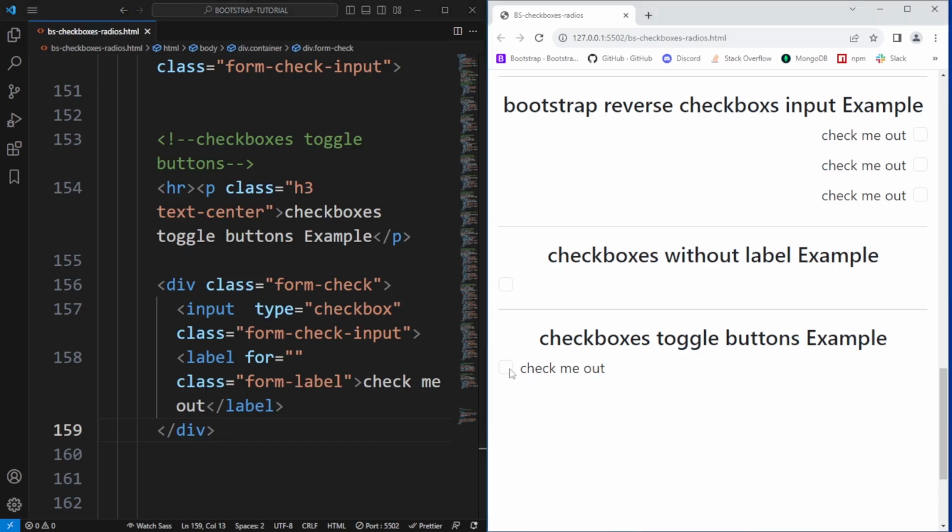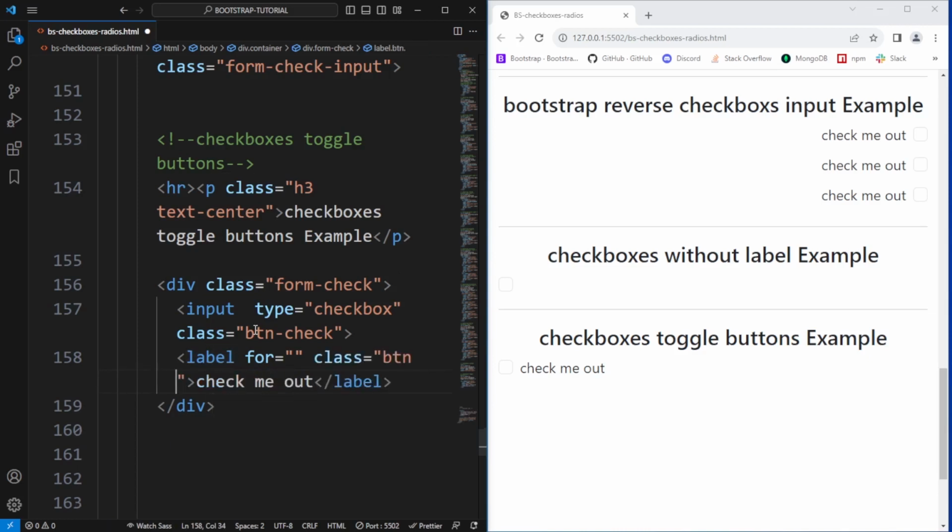Now to turn this checkbox into a toggle button, what you need to do is just come in here and select the class of our input, this form check input, and replace it with btn-check, and let's select this form label, and you will also need to replace it with the base button and the variation, say btn btn-primary.